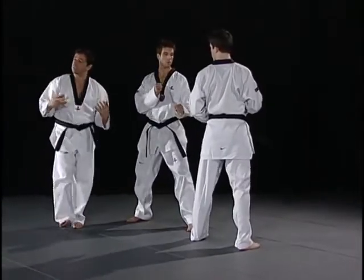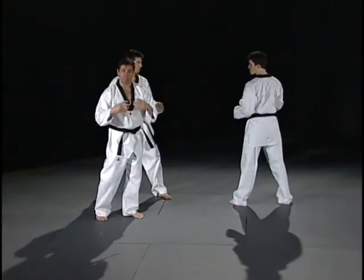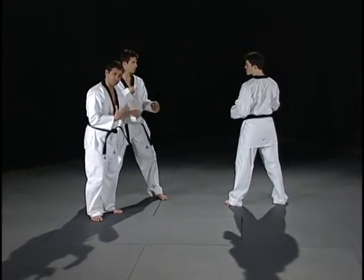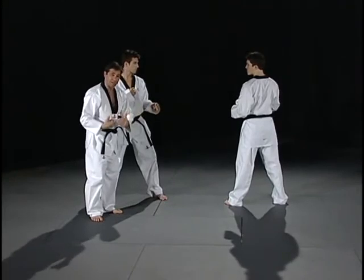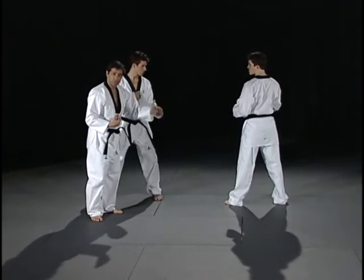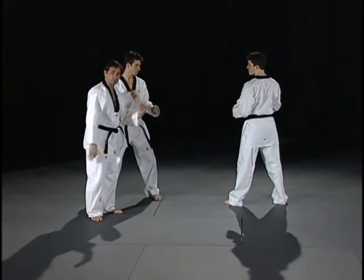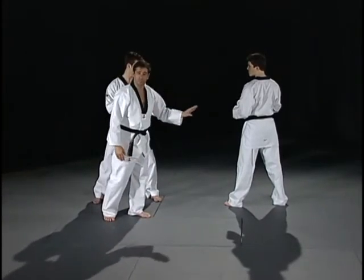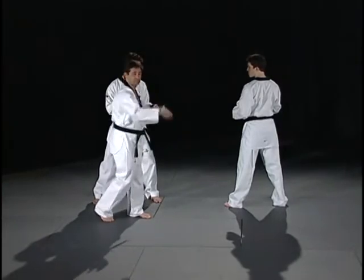That's the way that I would teach this during this portion of the class. And then, of course, I would give them some time to practice it and refine it. I would then move on to the second one, which is the reverse. He's going to skip back, causing him to come forward. Then he's going to skip in and follow him with a round kick. So when he skips in, he may think that he has an opportunity. He can either kick or step. Then he's going to chase him and follow with a scoring round kick.